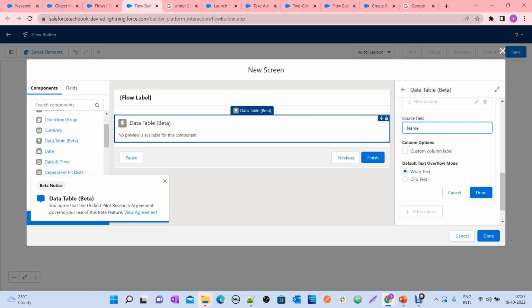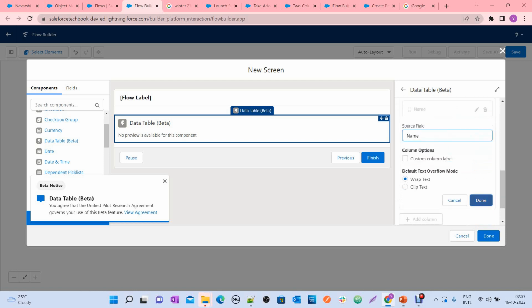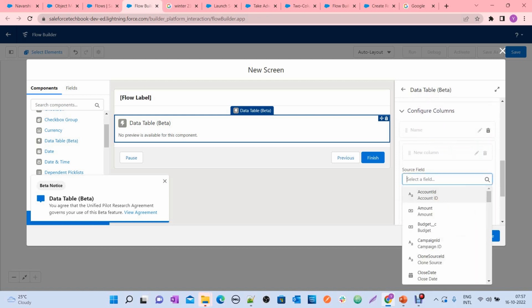It is not going to affect the object level, but it affects your data table. That means you can define your own label for your columns. If you are not defining anything, it takes the label from the object by default.